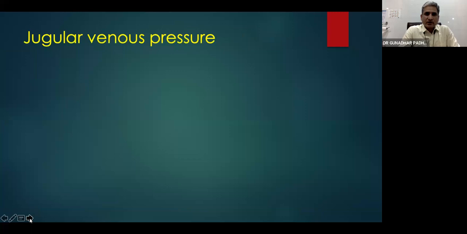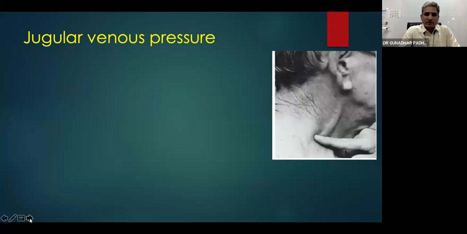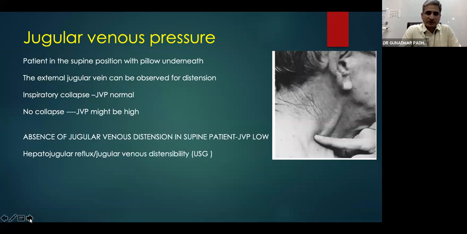Jugular venous pressure, everybody knows how to assess it. Basically, there are two types of JVP. Either the JVP is raised, or the JVP is normal or collapsible. Most of us have a collapsible JVP, but that doesn't mean that we are hypotensive or in a shock state. But when the JVP is raised, those signs tell you that definitely there is some element of cardiac failure or some element of congestion of the veins, and that needs to be taken into account.